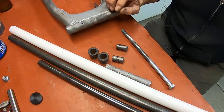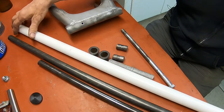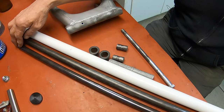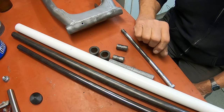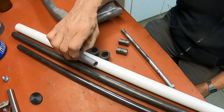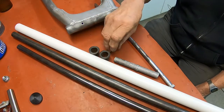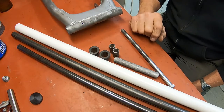I've got here a piece of Delrin. It's a machinable plastic, and I've got two different pieces of DOM tubing. It's basically a seamless tubing, and I'll be making the spacer out of the bigger piece here, and these two bushings out of the smaller piece. So I already had all that stuff, so I'm good to go on that.